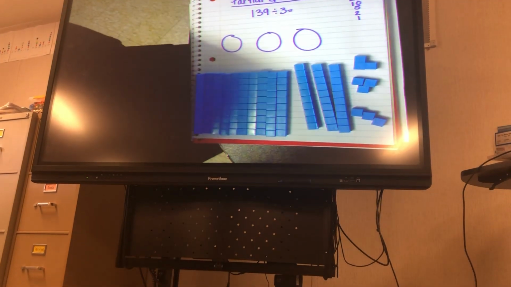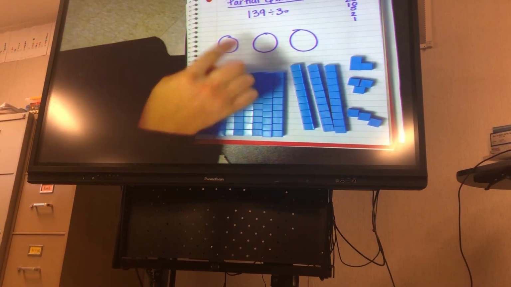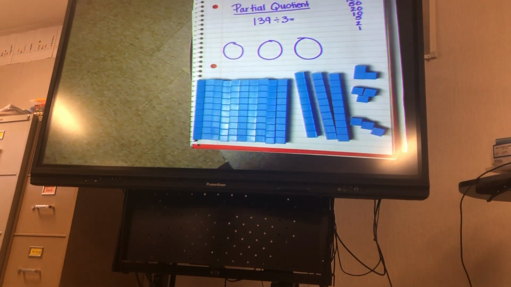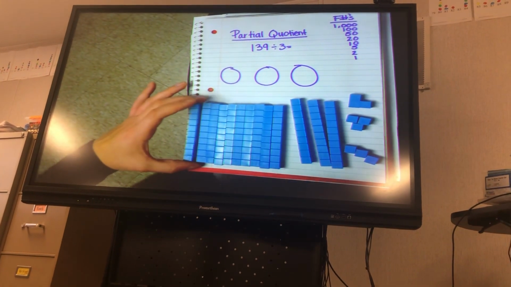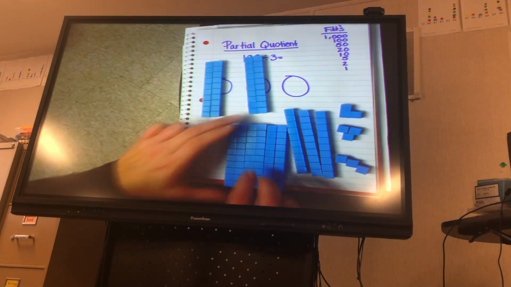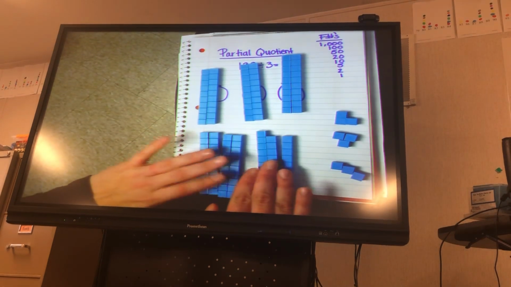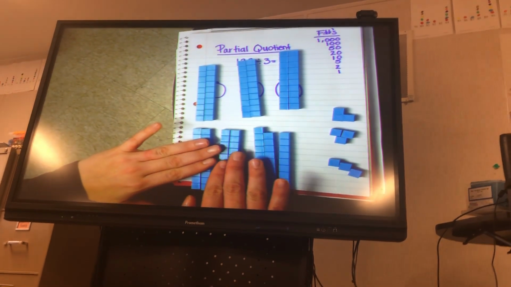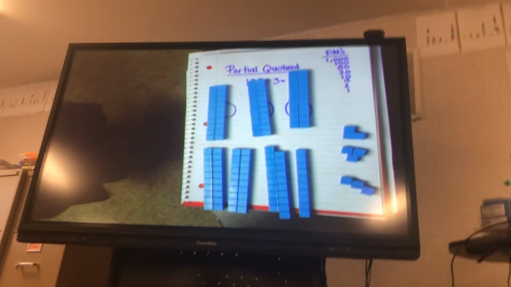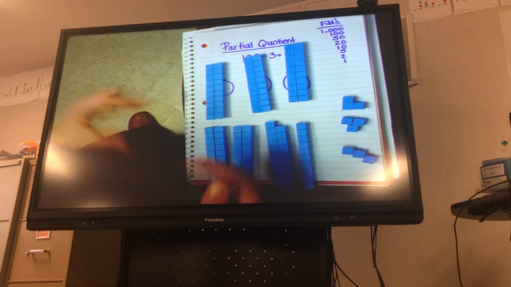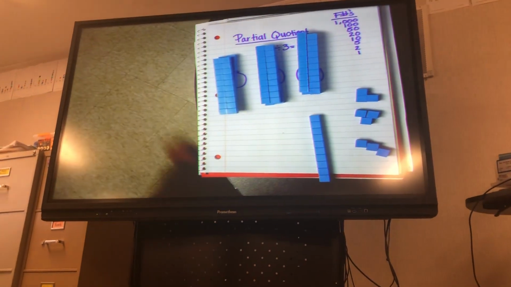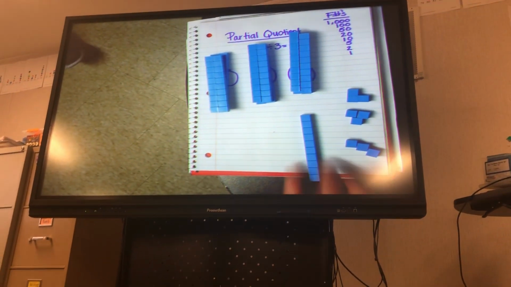Who knows maybe an efficient way to divide those? Yes, I could do 1, 1, and 1, but that's going to take a while. What are you thinking, Elias? 2. Okay, let's try 2. 2 to that friend, 2 to that friend, 2 to that friend. That leaves me with 7. So, Emma, what are you thinking? I think you can put 2 more. Let's give them 2 more again. Okay, I've gone through almost all my chocolate bars, but I have 1 left.